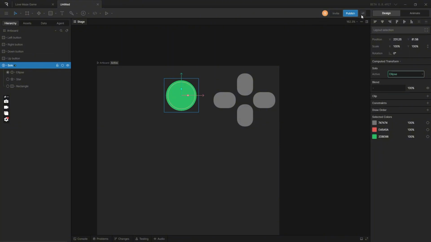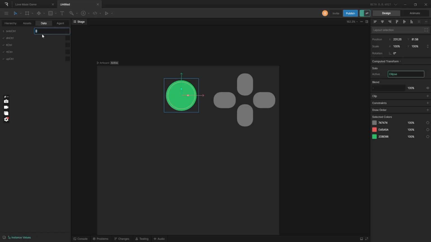What this does is, let's say I preview my data and come over to affect the number. Notice how it switches. Depending on how many objects I have within my solo, the number determines which one is active. Let's say I have three objects.